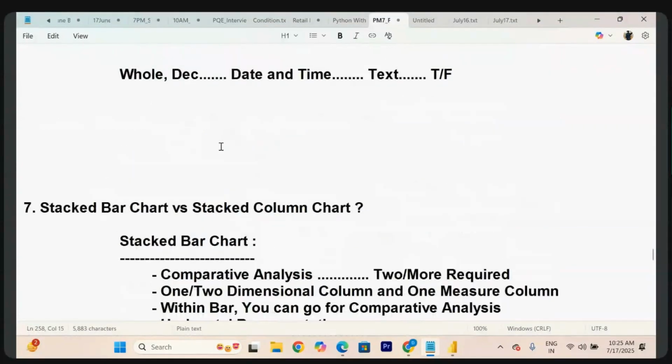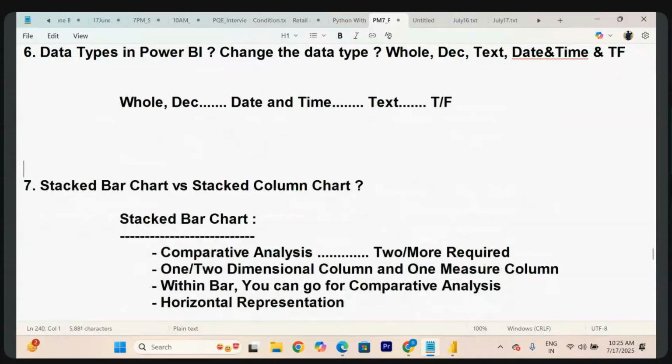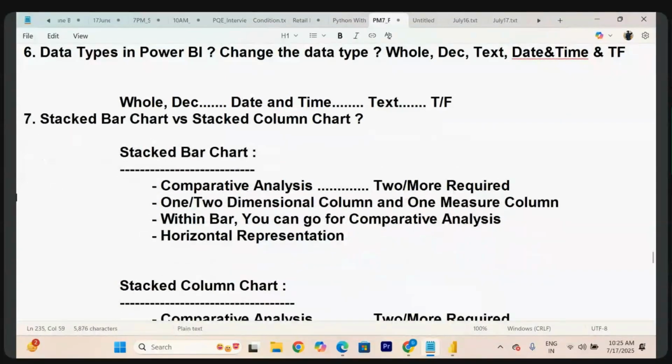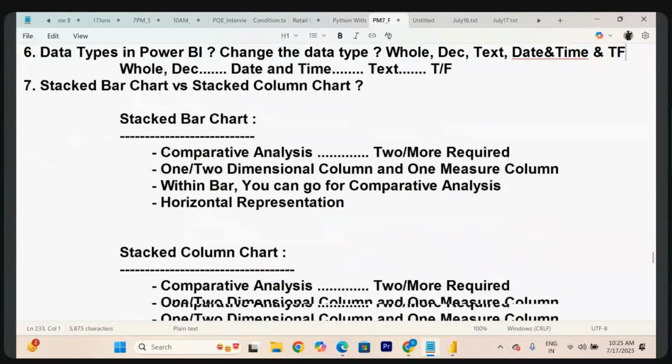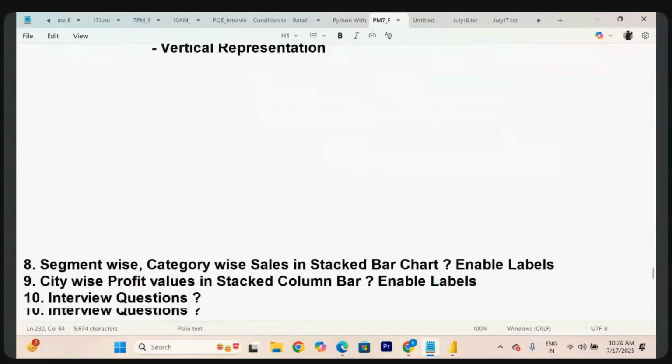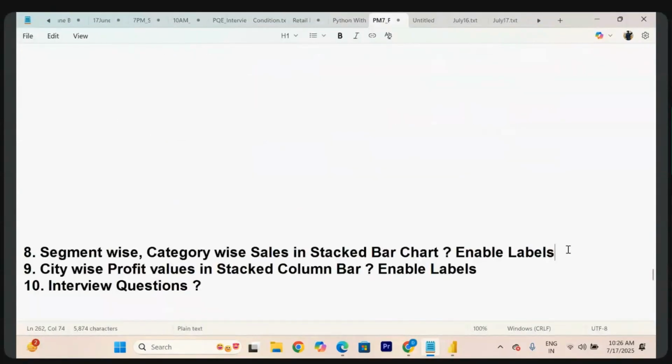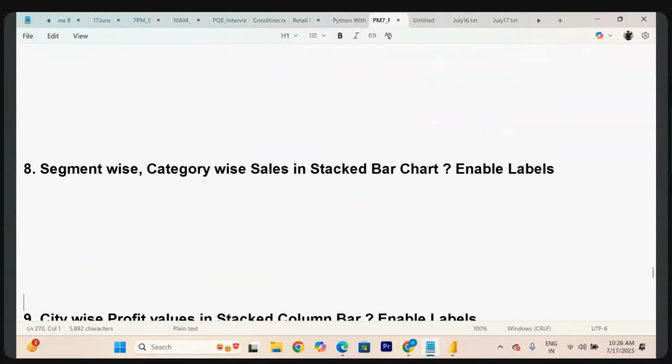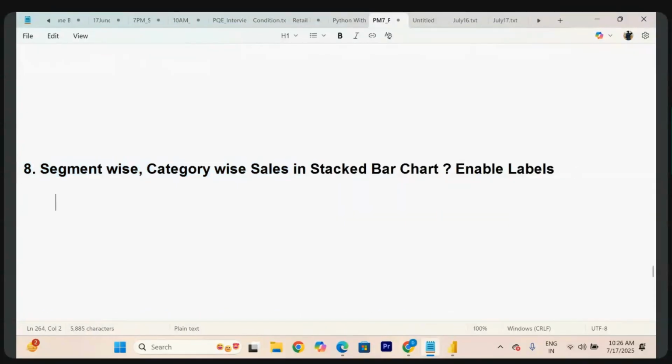That is how my scenario is. Let's say my next scenario. My next scenario, you help me how to do it. Segment wise, category wise, sales I want in the stacked bar chart. So first you have to understand, if in real time such kind of scenarios come, what we need to take?